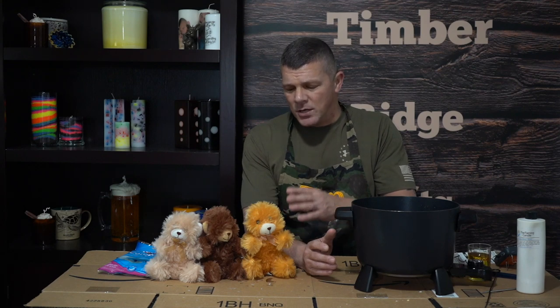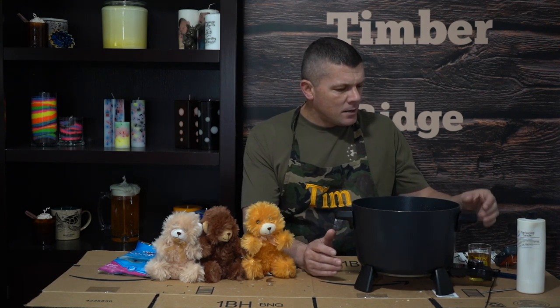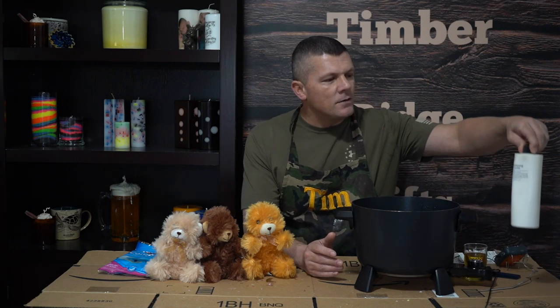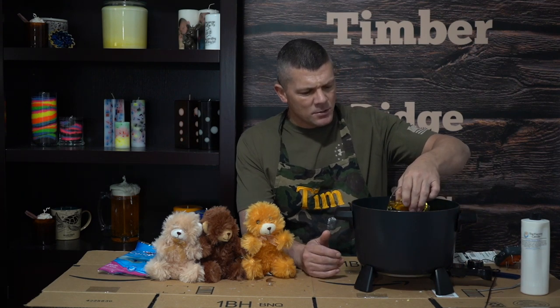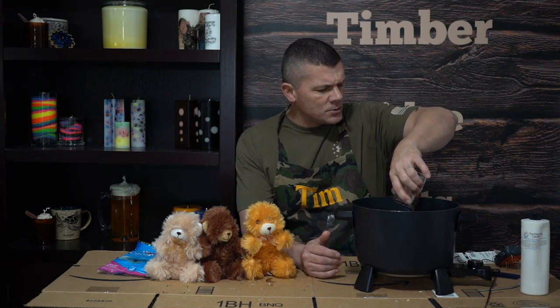But since we're not actually making candles we can kind of cheat just a little bit. I'm actually going to take this up to a ten percent fragrance load. Because these are small air fresheners, I want to give them the best chance they can to actually fill up a room with scent. To do that we're going to be using a Vanilla Bean Noel from the Flaming Candle Company. We're going to be using about a ten percent fragrance load, so we're going to go ahead and add our fragrance oil.